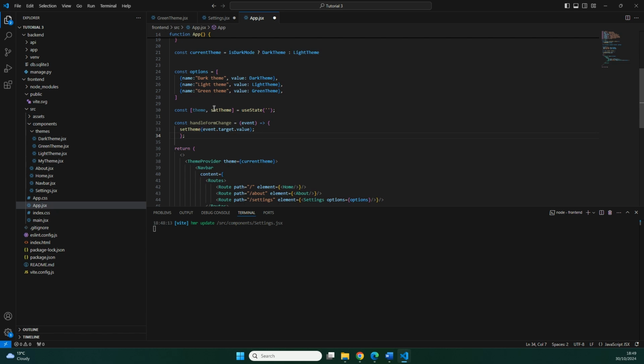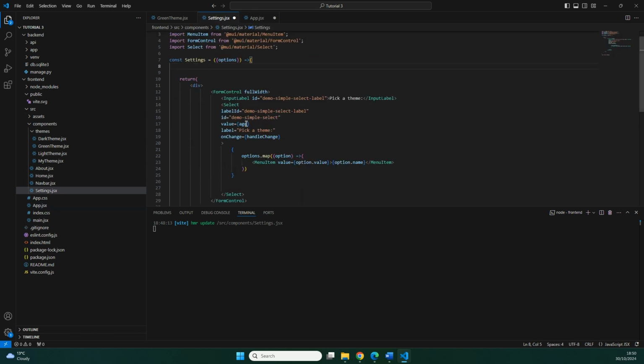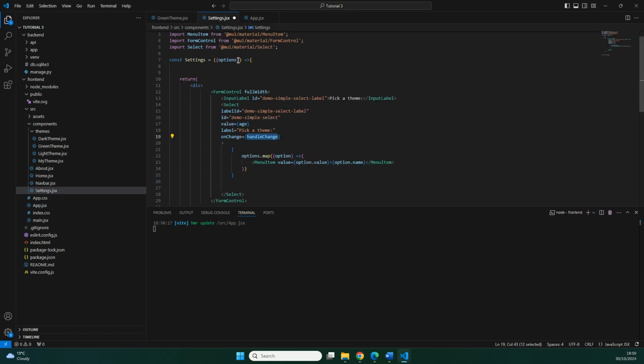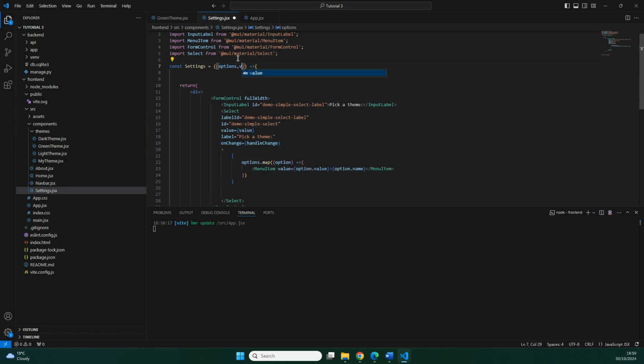Okay, and now we have this logic right here. So that seems to be working just fine. However, we need to now pass in the value of age, or what is now theme, and the handle change. We need to pass that to the parameters of the settings, similarly to what we did before. So in our settings.jsx file, we can say that we now also expect a value to be provided. So we can add that right there. And what I also want to have is the handle change. So let's also put in handle change.